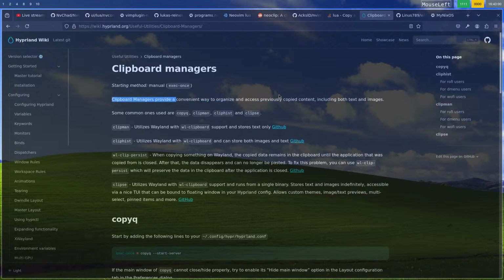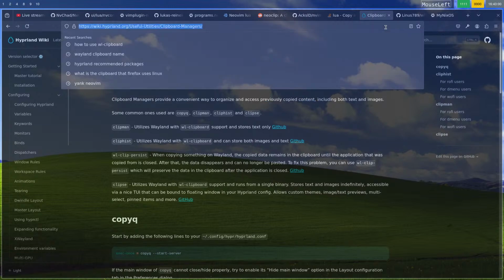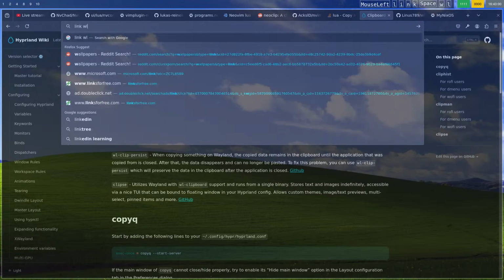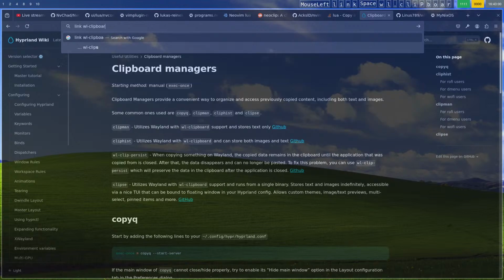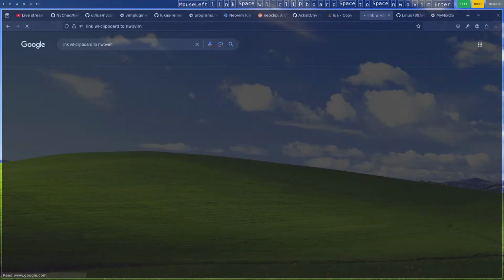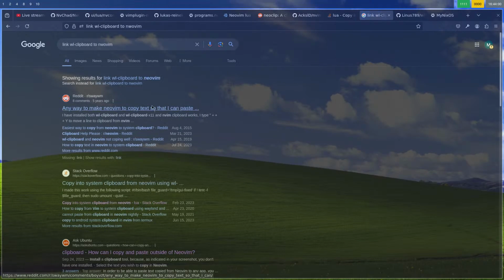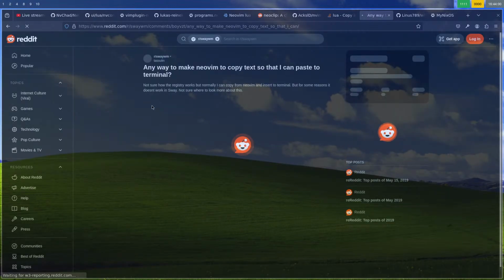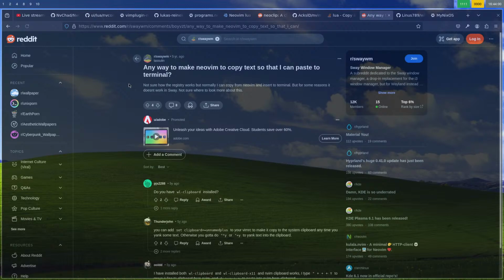Convenient way to organize and access previously copied content. That's not necessary. How do I link wl-clipboard to NeoVim? I need to make NeoVim. Okay. So you have wl-clipboard. I can copy from NeoVim.